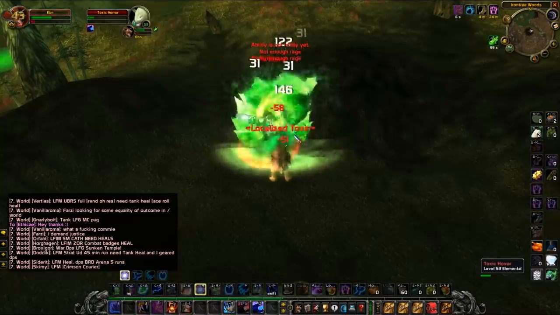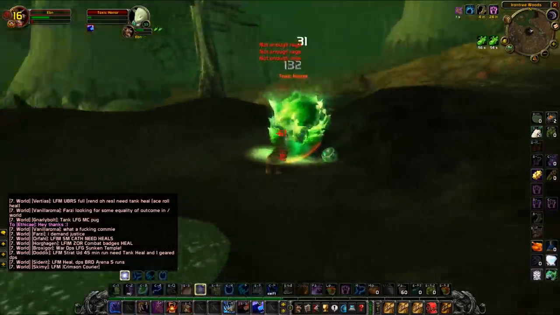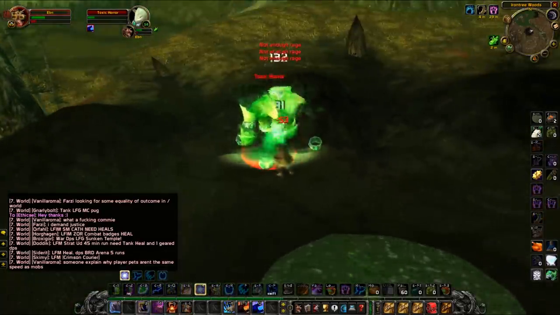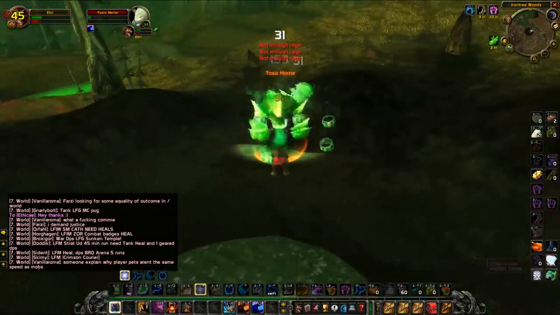So your options are to either go bear form and slowly kill the rest of them, or you can stay humanoid form and you can use Insect Swarm and your heals to keep yourself alive.